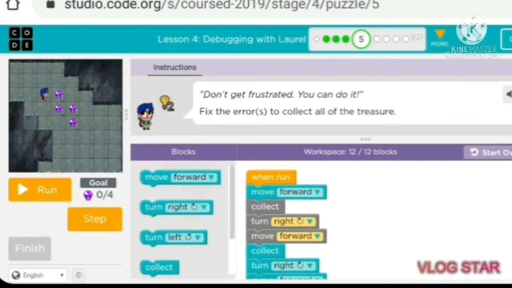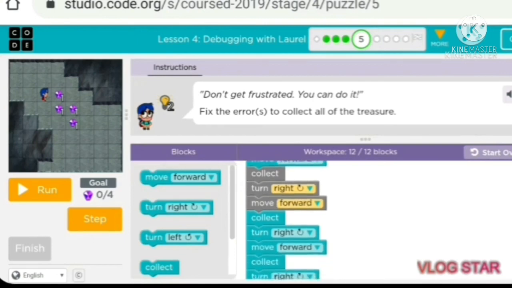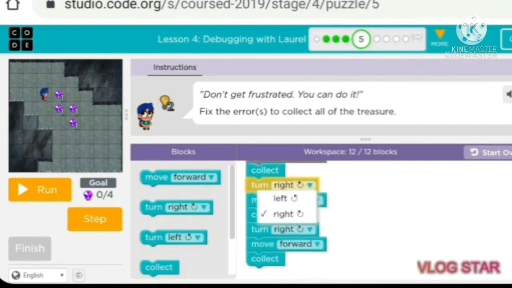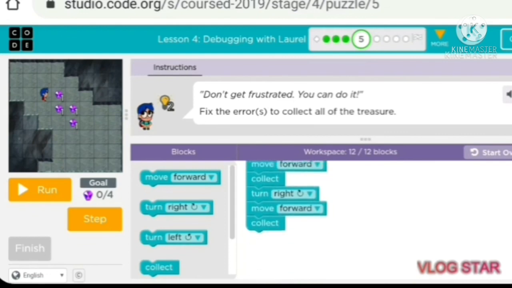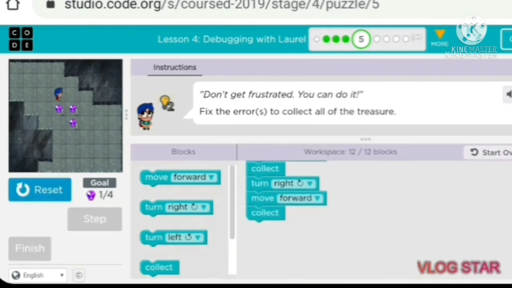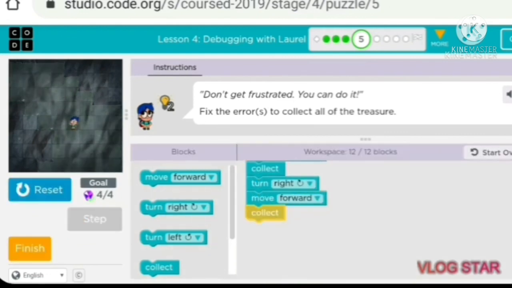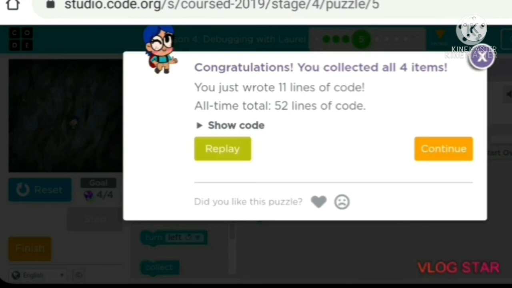When run, move forward, collect, turn right, move forward, collect, turn left. Okay. So this is how to find errors in a program and then debug it.